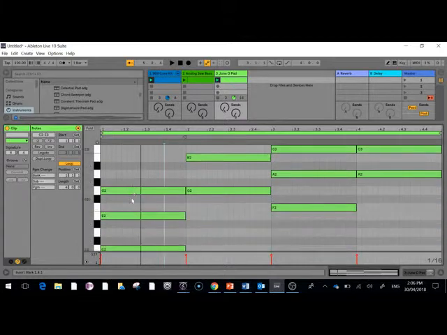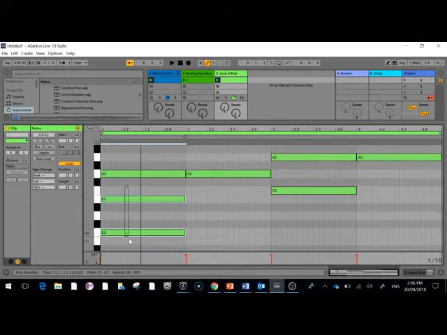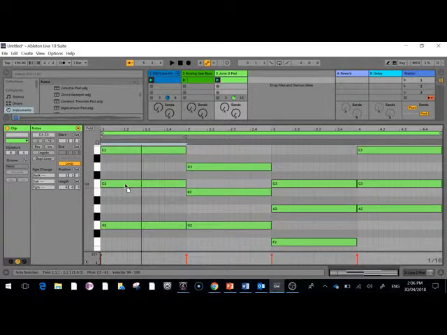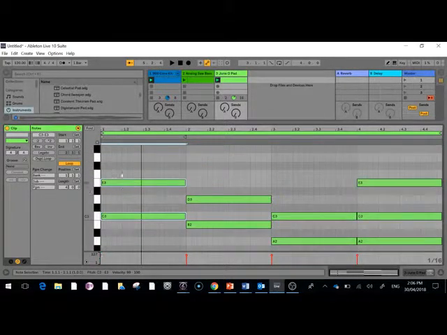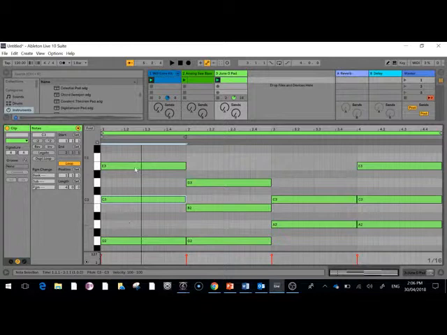So although we're going to have a C chord here in the first chord, what I'm going to do is take the bottom two notes and take them up the octave. So I'm going to select both notes and slide them up, making sure that I slide the C2 up to the C3. Now you can see that although the bottom note is G, I'm still creating a C chord.